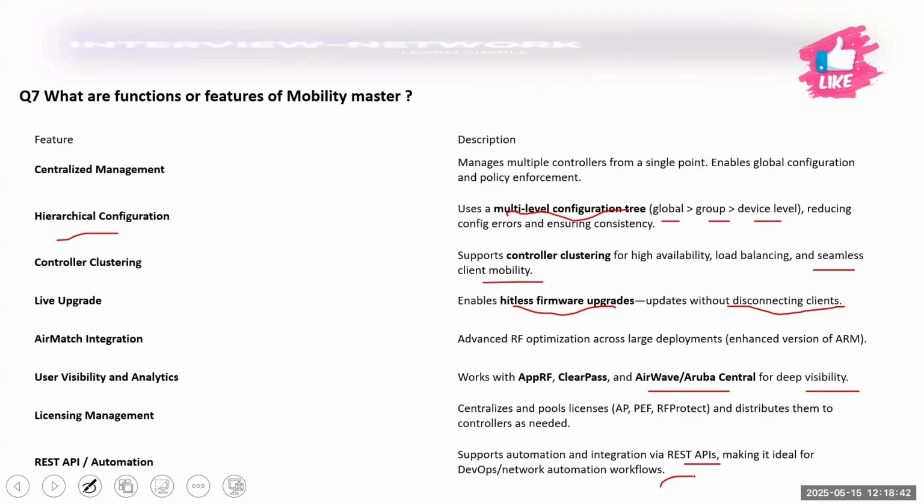So that's the reason in the largest enterprise networks, they deploy Aruba Central. Or if you want, you can upgrade your mobility master to Aruba Central. But can we use the same Aruba OS 8 version if we upgrade? Those questions we are going to understand further in this video.